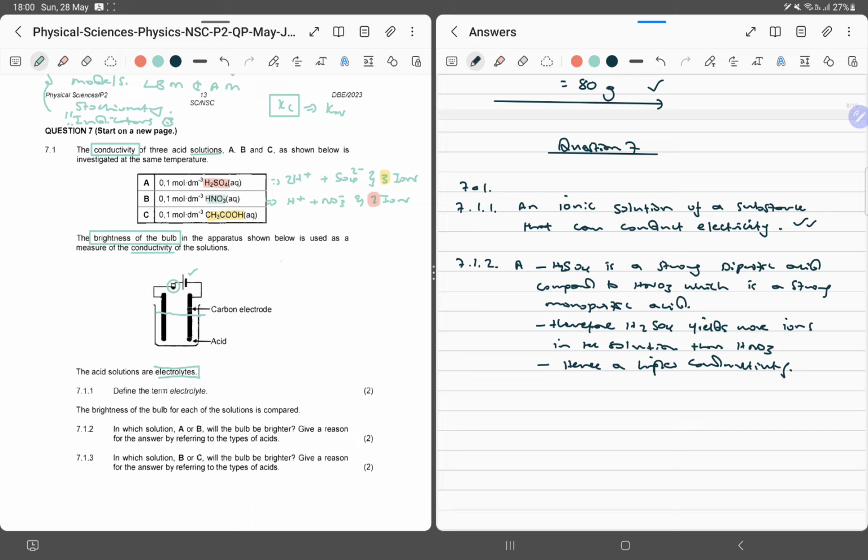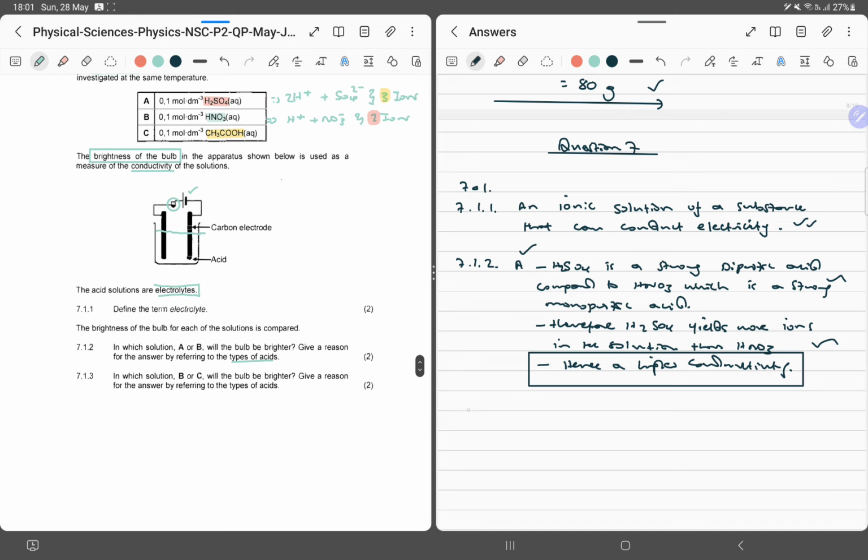Of course, we're just campaigning for 2 marks, but you say things that matter. Of course, choosing A is the mark. And then, of course, they said we must give a reason by referring to the types of acids. So of course, we spoke about the strengths of the acids, so perhaps a half a mark for that. And then the number of ions, again, another half a mark, which makes up the 2 marks. Of course, this is just a conclusion. For it, you don't always get marks. But yeah, that is the story. So that is the reason there.